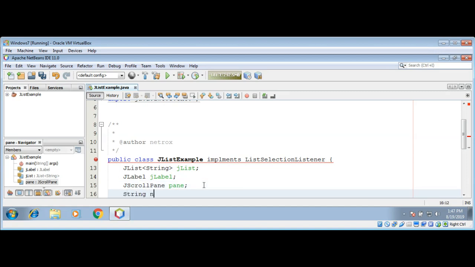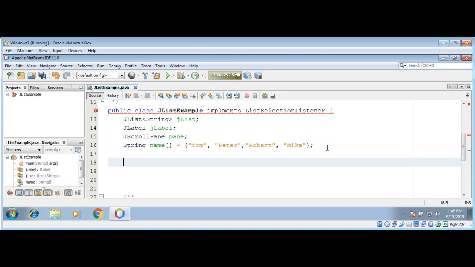This is the names array which we will pass on to our JList, and it will have some names: Peter, Rob, Michael. This array will be displayed in a JList.